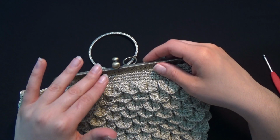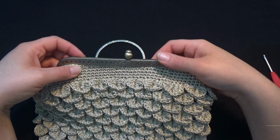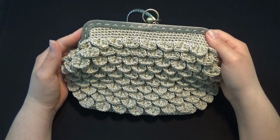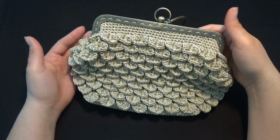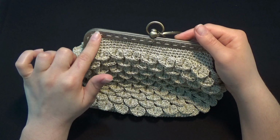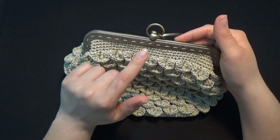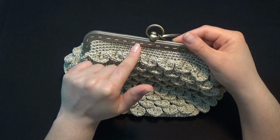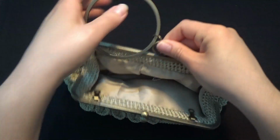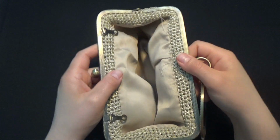So once I sew my frame on my clutch bag, I'm going to turn my video back on to see how our clutch bag looks completed. I have completed attaching the frame on my bag, and look what a beautiful result we have. I have used 4 strands of thread to sew it around, just to make sure that as I go through it doesn't break. This is how it looks on the inside. My mother-in-law lined it for me.